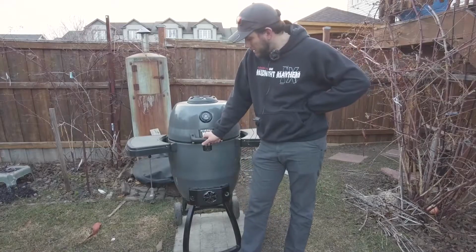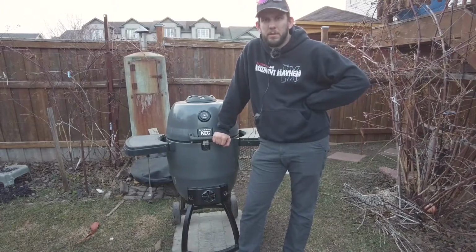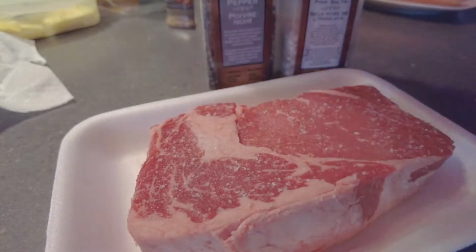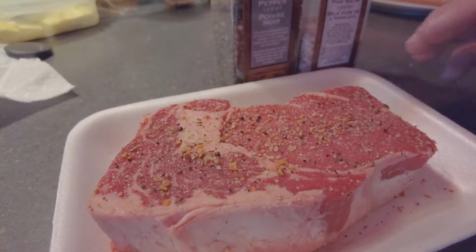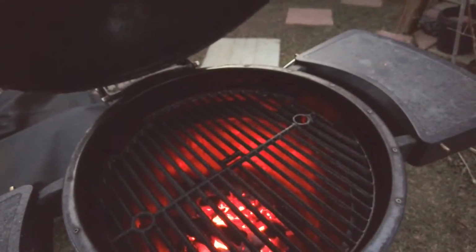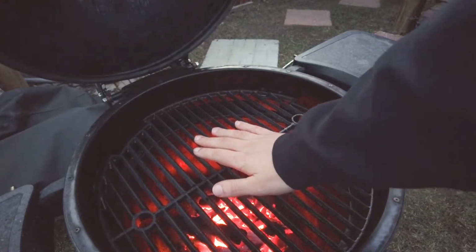Alrighty, now that I have this preheating, I'm gonna go inside and season up my steak and get everything ready for dinner. It's gonna be good. Alrighty. I don't know if this is quite warm enough, but it's cooking real nice off of here. So I don't know how good of a sear I'm gonna get, but it should be still good.